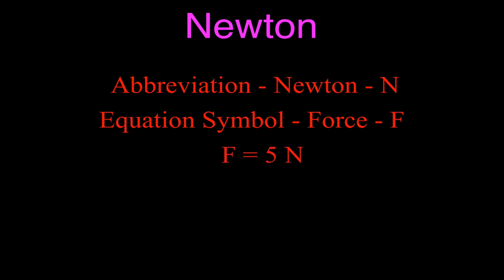You would say, for example, that the force is equal to 5 newtons. This is the magnitude, this is the unit, and this is the equation symbol. For example, if you were to write that into Newton's second law, we don't write N here. The symbol is F for force. This is mass, and this is times the acceleration. That's Newton's second law. F equals ma.